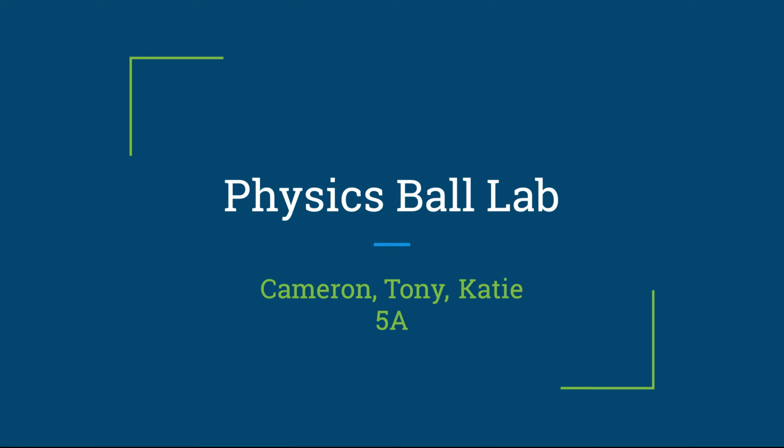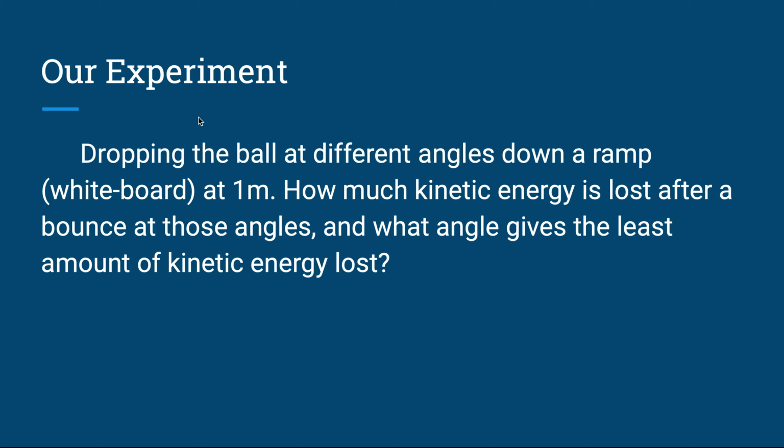I'm Katie. I'm Tony. So for our experiment for dropping the ball, we chose to change the angles that we dropped the ball at, and we dropped the ball down a whiteboard as a ramp, and once the ball leaves the ramp, it will be dropping 1 meter every single time, and our question was how much kinetic energy is lost after each bounce at these angles, and what angle gives the least amount of kinetic energy lost.